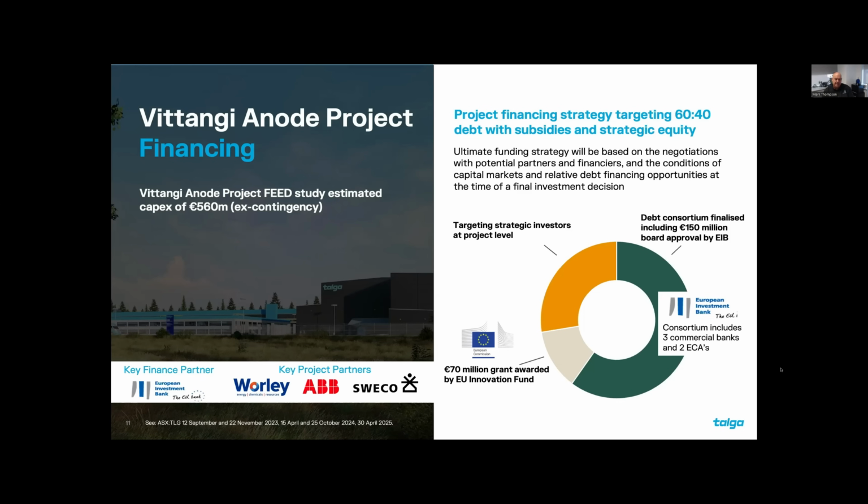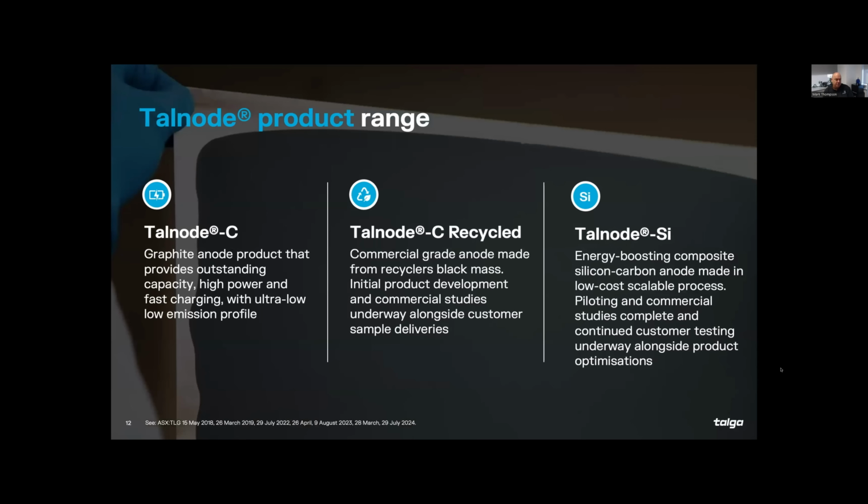We also announced an EPCM contract being awarded to Worley for the project, and we have very good relations, and we continue to work with ABB on electrification and control systems, and with Sweco and with others on being ready to push the button on the project when FID is done, financial investment decision, which has been delayed obviously by things a bit out of our control in the government sphere, but I can speak to that a little bit later as well. So anyway, that's all in place and looking good. For continuing, it's mostly a timing issue.